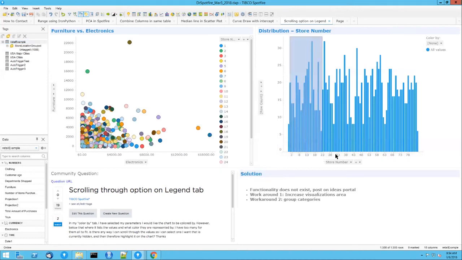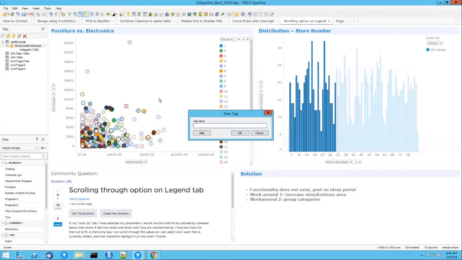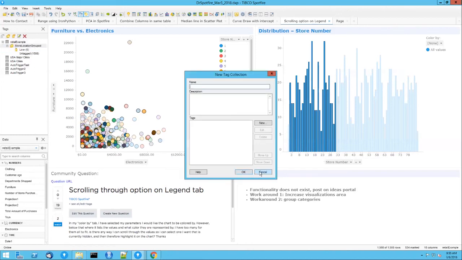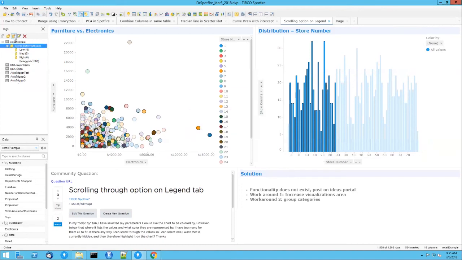And within this, I'm going to take about 1 to 30. In this, created a new one, which is called low. Low, medium, high. Here, I already have my selection, so I'm going to attach tagged row, attach it to marked rows.